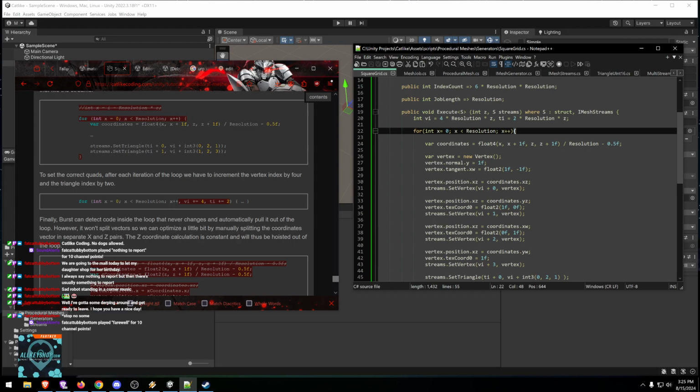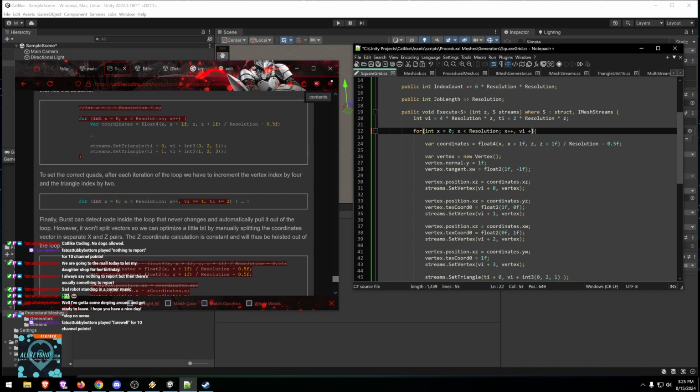For int x equals 0, x less than resolution x. After each iteration of the loop. Oh, this is advanced looping and you never learn this unless you follow the Catlike tutorial, and that's exactly why we're doing this.